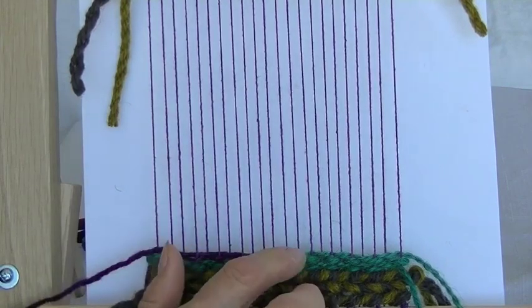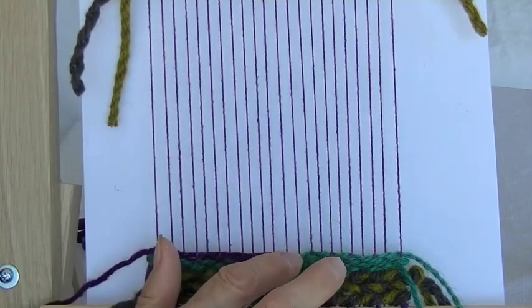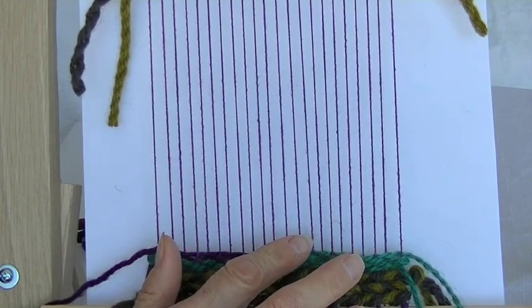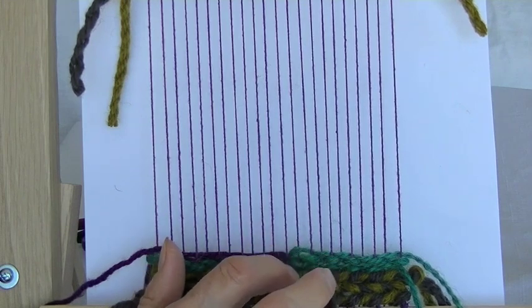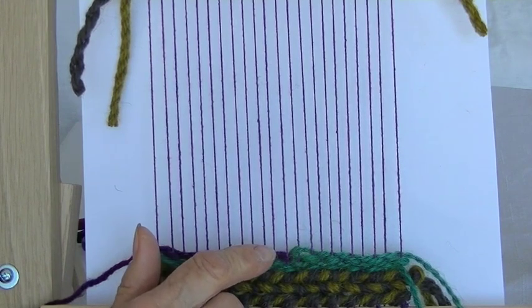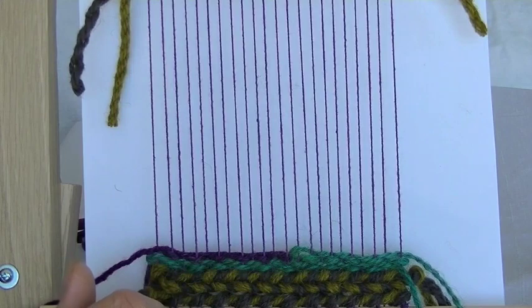Now if I continue this way, what happens is that I'm going to have an opening. That's called a slit. In medieval times when they did tapestries, the weavers left the slit, and then someone would come along and sew that opening closed on the back with silk thread. To fix that opening while you're weaving can be done, it's easy, but it takes time. So they were on a pretty tight time crunch, so the weaver would put the color in where it was supposed to be, and then someone else would come along and sew it up in the back.